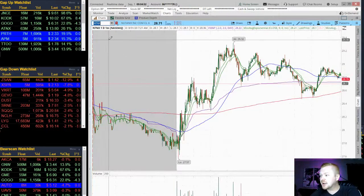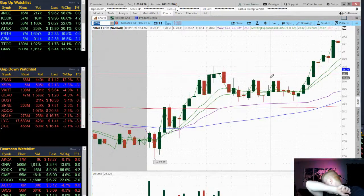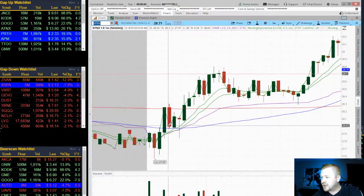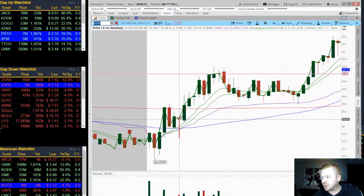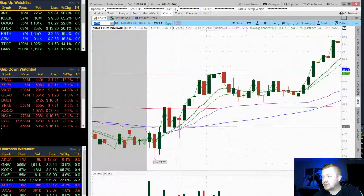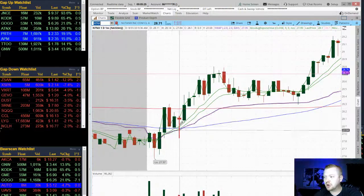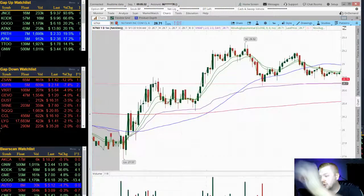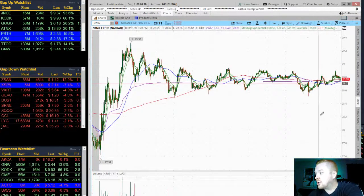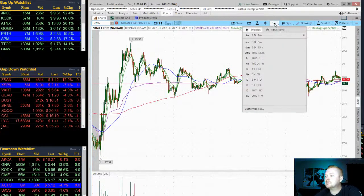But here's what I want you guys to notice here. NTNX, I sold into this sell-off. It popped back up. We had this wash right here from 28.24. Not really a wash, but a little fat sell-off there, about 30-40 cents. Pops right back up. This is the candlestick that I noticed where I just cut the remainder of my leftover positions here. This long tail, lower shadow here. See this one? Long tail, lower shadow. This got absorbed. These longs absorbed the order so quickly. Popped right back up to high of day. I said, I don't want to play with this anymore. But that's exactly what I noticed right there. That long tail, lower shadow. A lot of buyers coming into it. But NTNX, I want to watch this one again today.